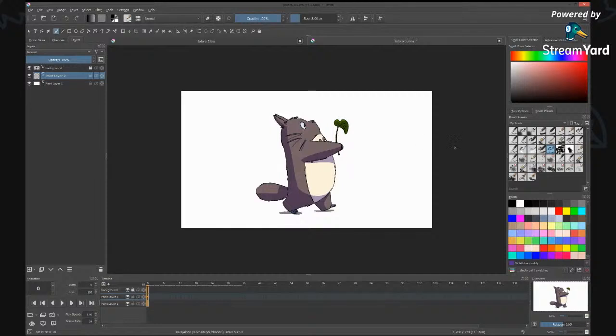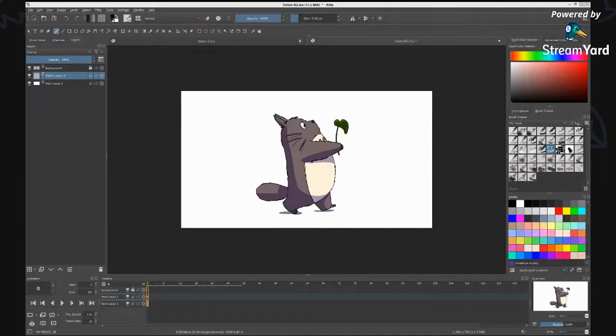Okay, let's go back to our drawing. Let's resize our pencil, pretty big. Totoro's background, I'm not sure. I'm going to search. Okay, we're going to put our browser here.